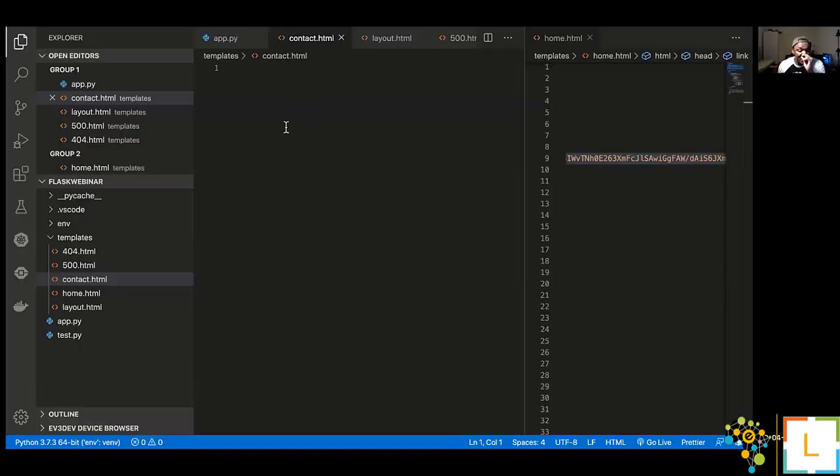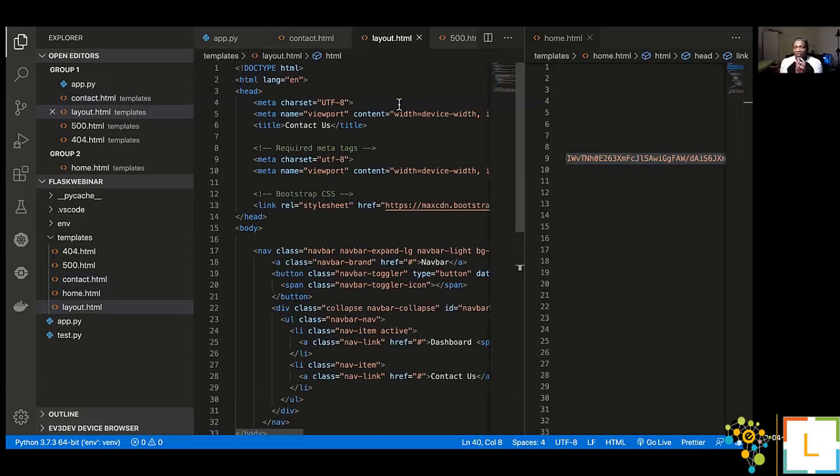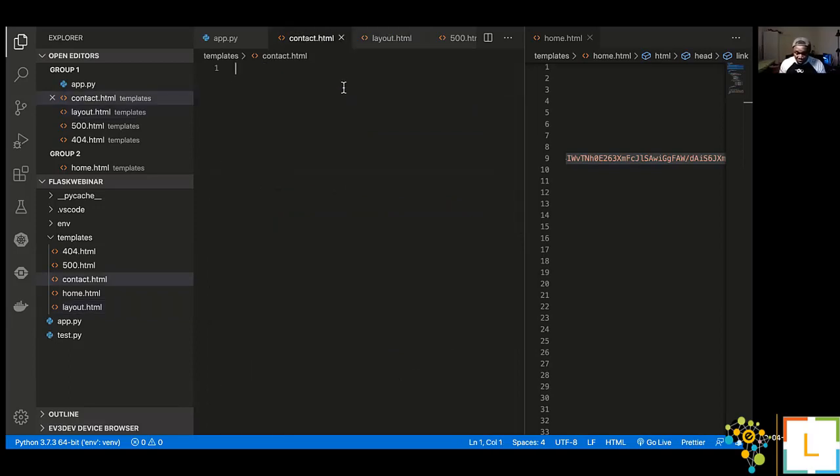The beautiful thing about Flask layout inheritance is that you can define the core structure of your site in one file. I'm calling that layout.html. Then you can inherit. So over here, I think what I have to do, let me cross-check once more. Oh, extends. Give me a moment.